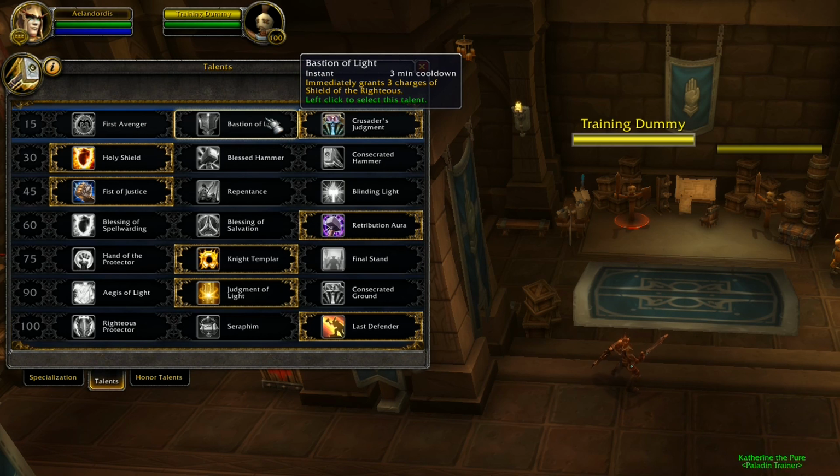Bastion of Light, 3-minute cooldown, immediately grants 3 charges of Shield of the Righteous. This is going to be great for clutch situations. If you have no Shield of the Righteous and you know you're about to get destroyed, you can pop this thing and actually end up going straight into 3 Shield of the Righteouses, or go back in an actual time period if you're having some bad luck with them. They come off cooldown quick enough themselves, so if you do end up timing them well, it'll do great on its own.